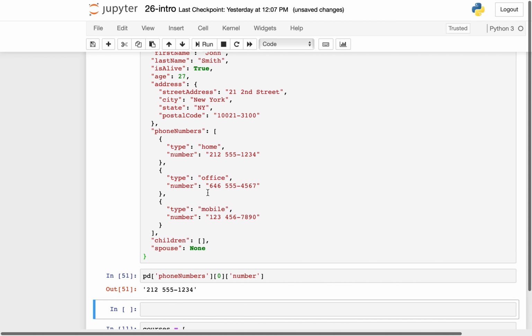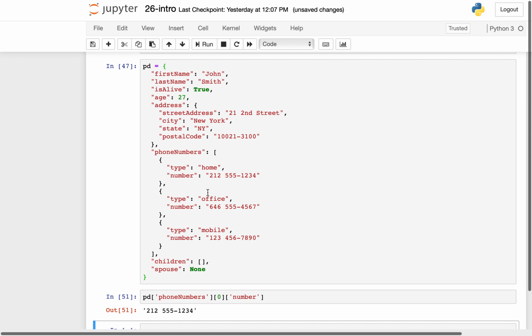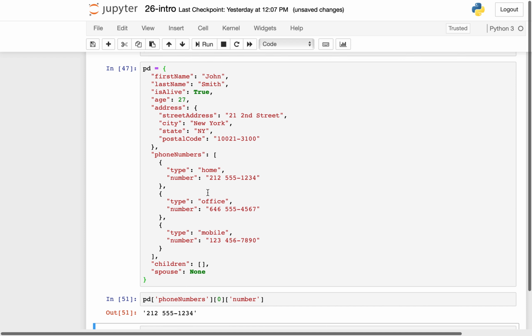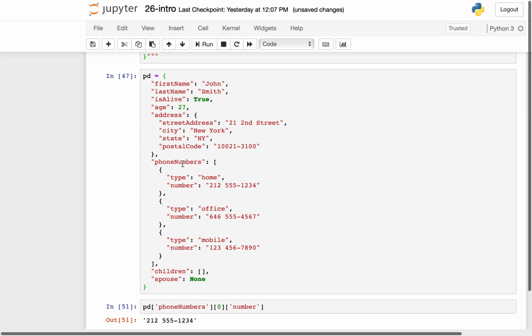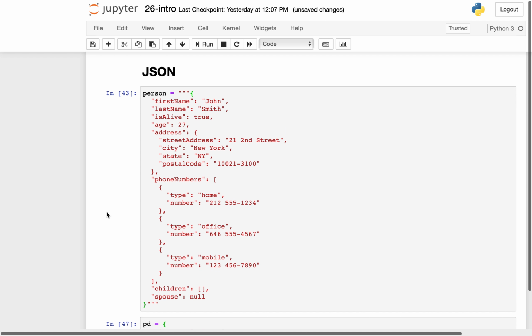So once it's recognized as a valid Python dictionary, we can process it as a Python dictionary. But what you note from this exercise is that it's not as straightforward. In this example, I had to fix two things: the true to be True in Python and the null to be None in Python. There are other differences. So we'll not be concerned about all the differences between JSON and Python. We have a library, a package called json, that does the transformation for us.